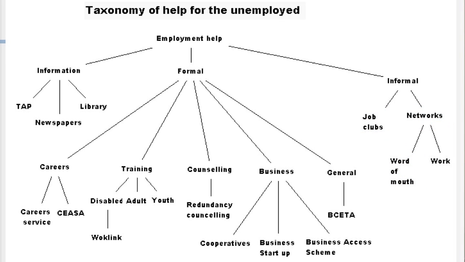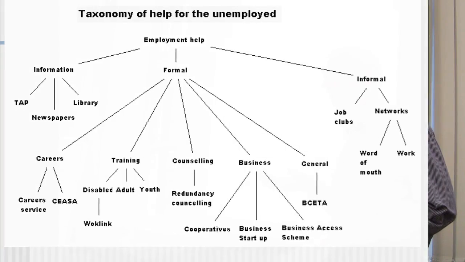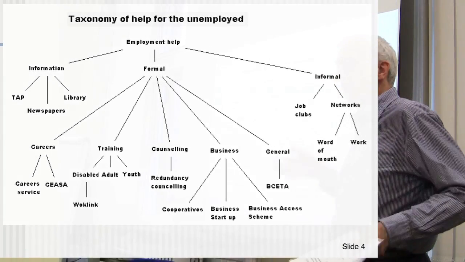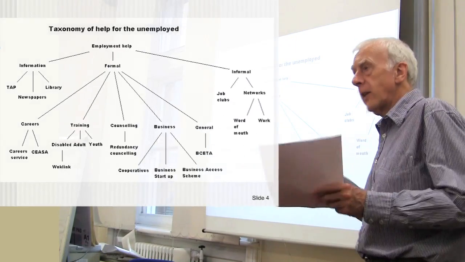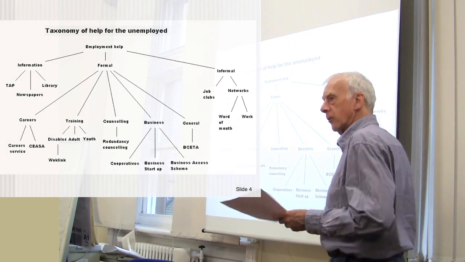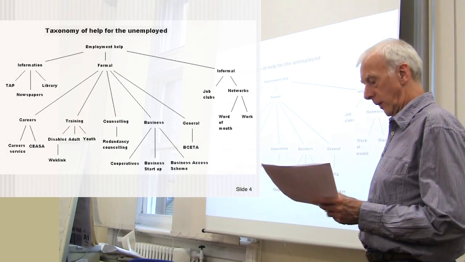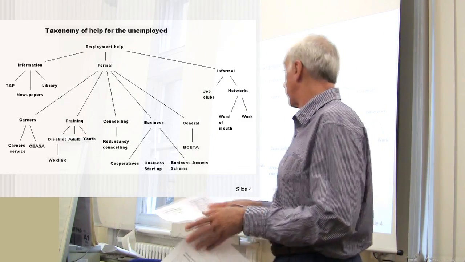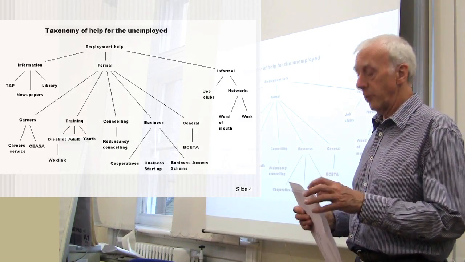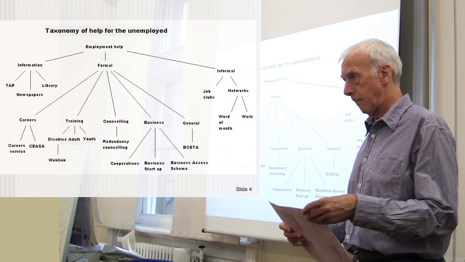Now, this is something you might build up during your research and gradually add to as you come across new things and people mention things. Oh, that's interesting, I haven't come across that before. Where does that fit in? Is it one of these, or one of those, or one of those, and so on? And gradually build up a diagram and you begin to get a much clearer picture of what, in this case, the actual forms of assistance are. It's a bit like coding.